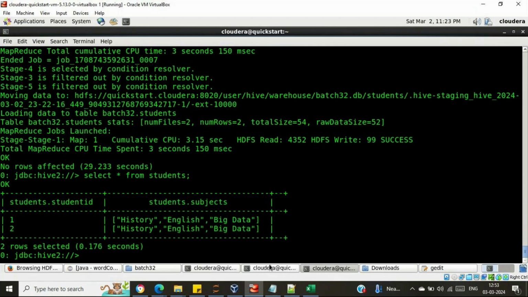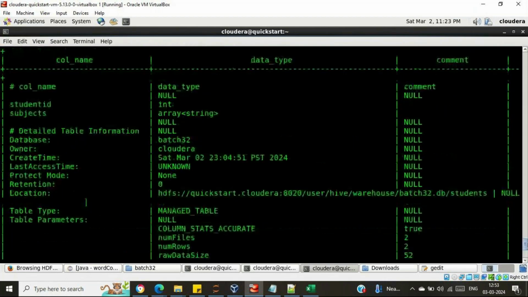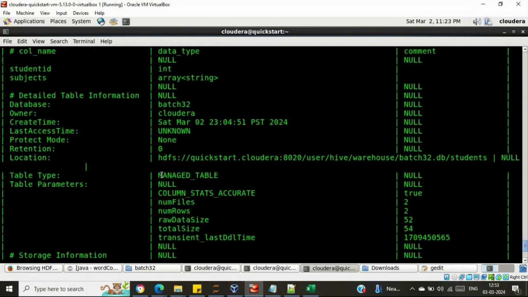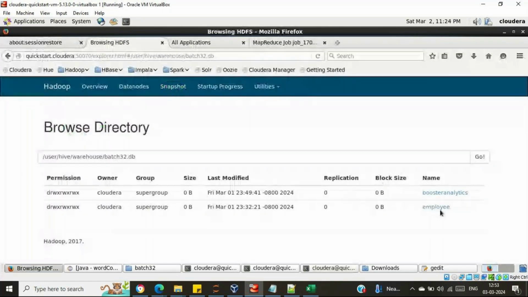Now I want to show you something. This is the managed table. Say describe formatted student. Okay, so this is nothing but a managed table. Now, before I execute the drop table command, first have a look at this.